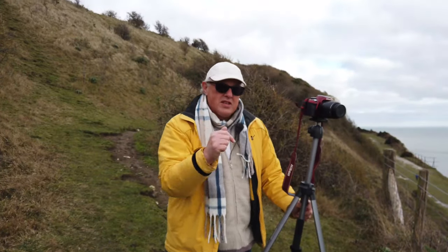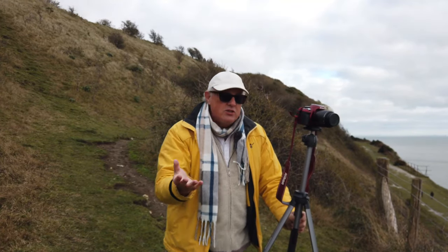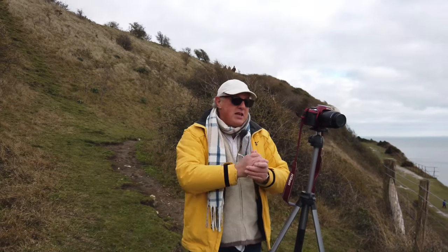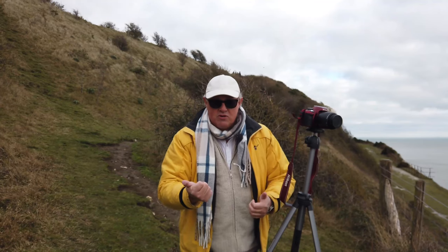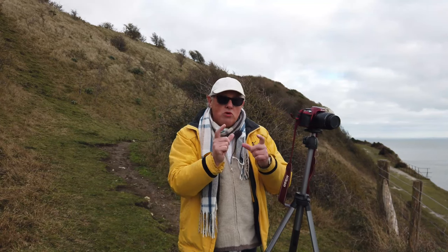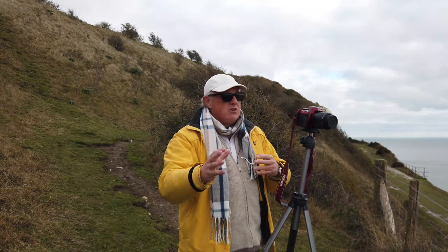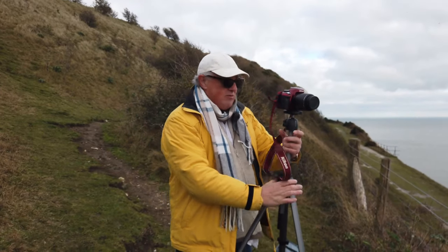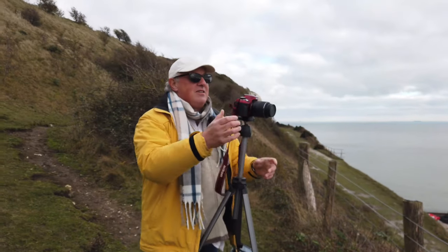So, in terms of the caveat that I mentioned just now at the other section, if you're doing nature photography, you're going to want your 500, 800 millimeter lens. So that's perfectly fine. What I'm talking about here is I do landscape photography and street photography. So for me, having the versatility of a small zoom lens, maybe up to 200, 24 to 200, that kind of thing, really works for me. I like the versatility of a zoom lens. I'm not really big on primes, they don't work for me. But that's probably my style of photography.